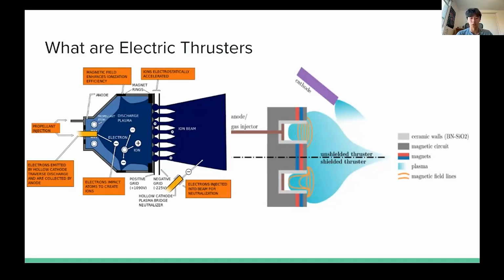Similarly, the Hall effect thruster, as the name suggests, uses the Hall effect to cause the electrons to spin in a circle, and by doing so, the electrons are able to collide with much higher amounts of the propellant, and it is a bit more efficient with propellant usage, but it has lower exhaust velocity.